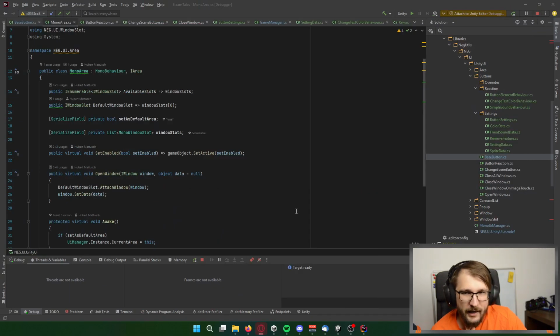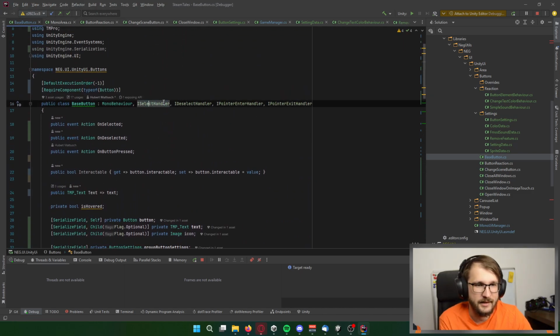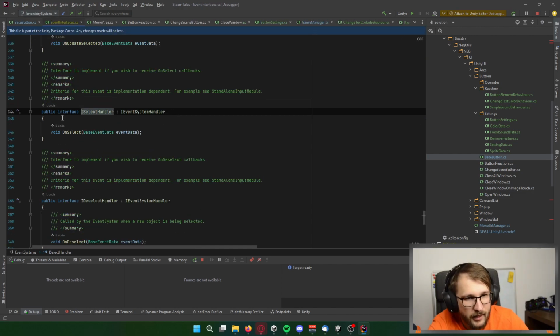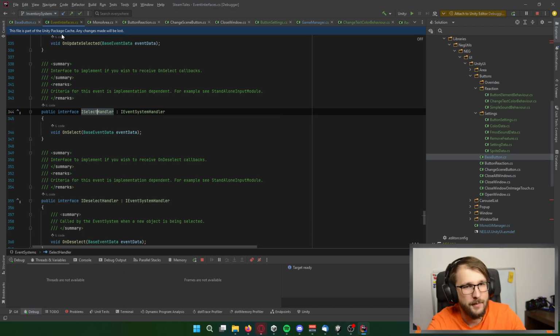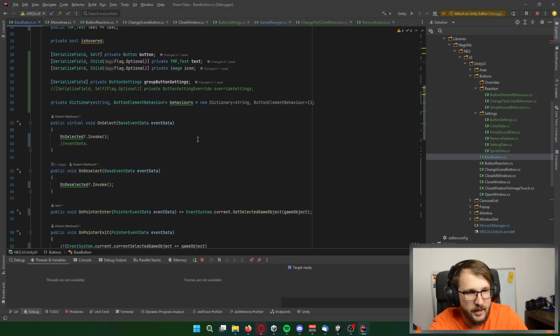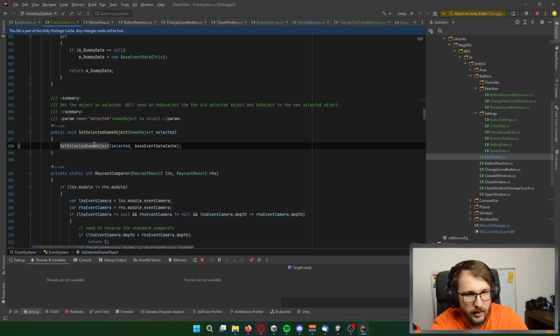But I think I can dig in here with those select handlers. So let's dig into. Or maybe let's dig here with set selected game object. Okay. I'm going here.